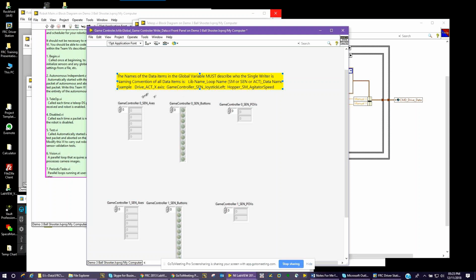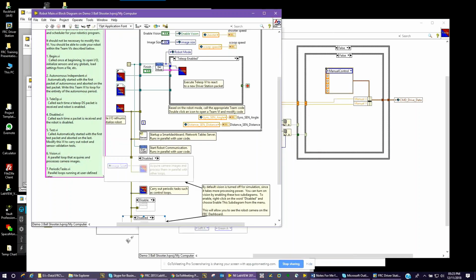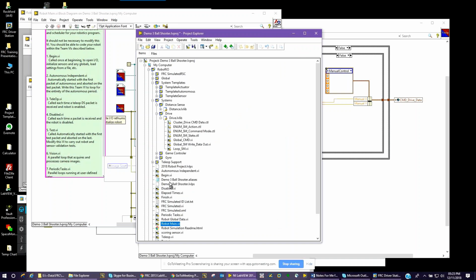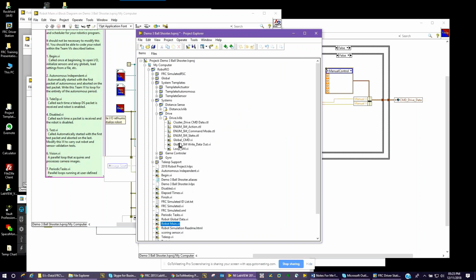So for instance, let's open something different. I'm going to open some of the drive global variables. This is also an actuator library. So we have a drive library.